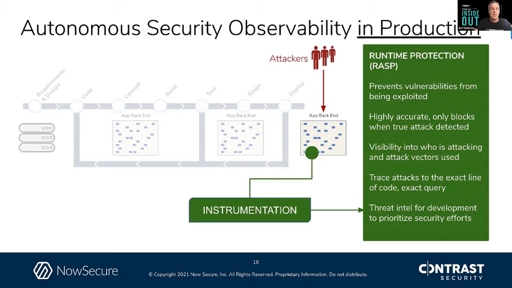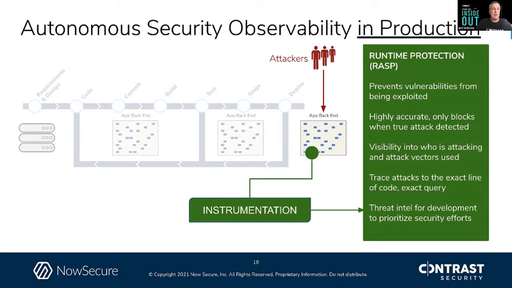vulnerability. So that SQL injection example I gave you, imagine an attacker tries to exploit it. Instead of trying to block it at the perimeter, which is really difficult because maybe our mobile app is using JSON or XML or serialized objects to communicate with the server-side APIs, defending the perimeter is really difficult when you're using complex protocols and data formats. So RASP works differently. RASP watches that data go through the application, sees how the application is using it. It would track it all the way into the query. And if that data changed the meaning of the query, that's when it would intervene and prevent that query from going to the database, because the attacker should never be able to change the meaning of a SQL query.